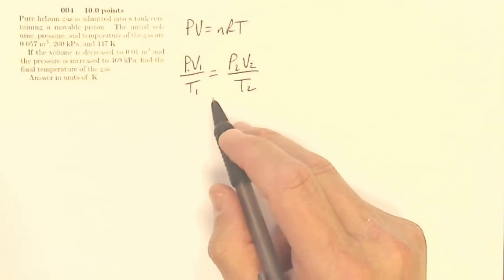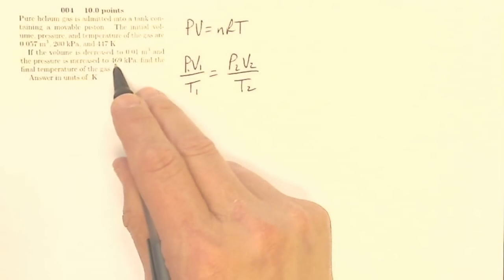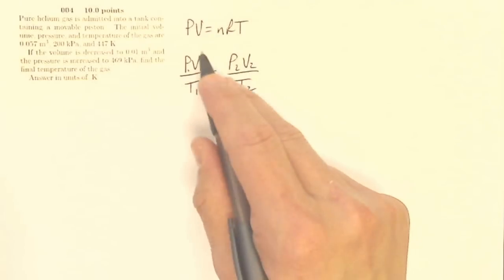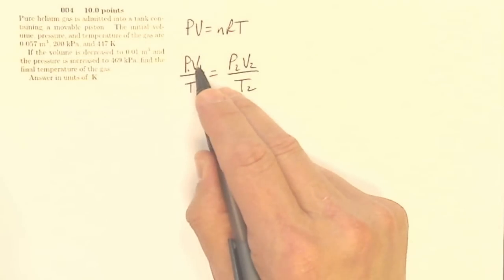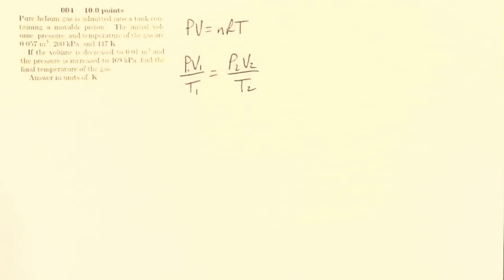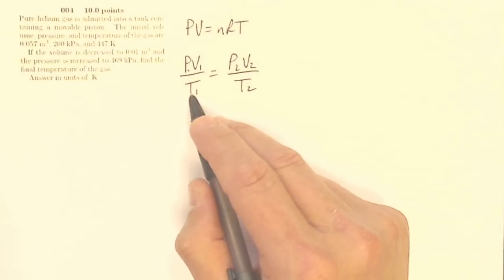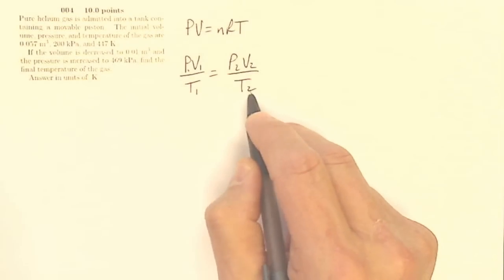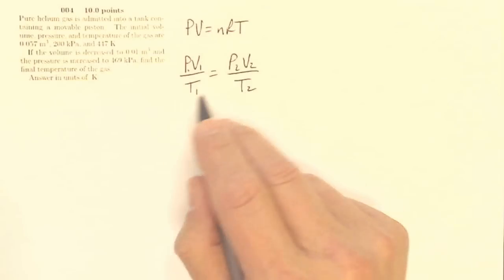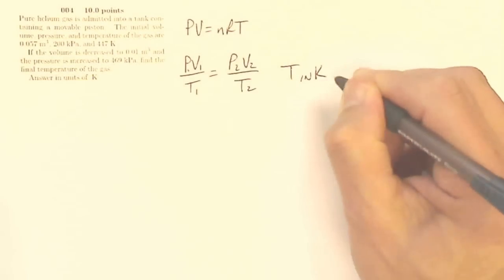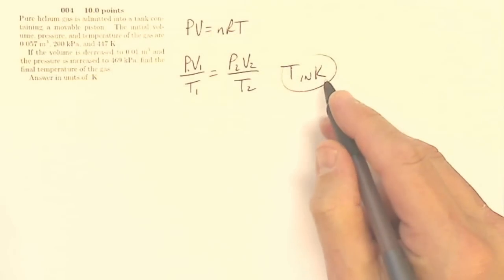What this does for you is it makes it so that you don't even have to convert kilopascals into pascals, because this one will push out units for pressure and volume that are whatever pressure and volume units you put in. Whatever temperature units you get in, as long as it were an absolute scale, would be the temperature units you get out. But the thing is, the only absolute scale we use is Kelvin. So yes, you do need your temperature in Kelvin, or Tink as I like to say.